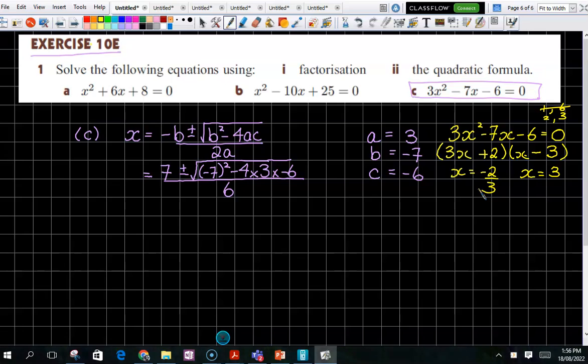At the moment, let's see how it goes. So 7 plus or minus. Grab your calculator if you want to. 7 squared, 49. Was that minus and a minus is a plus? 12 6s are 72. But you don't have to do what I've just done. You can put it in your calculator, right? Do it. I want to see it's done.